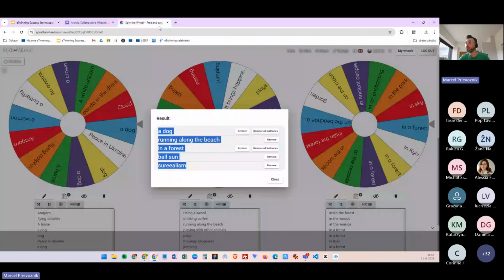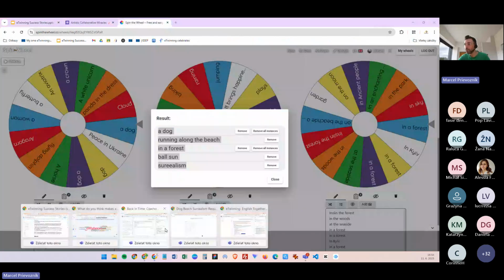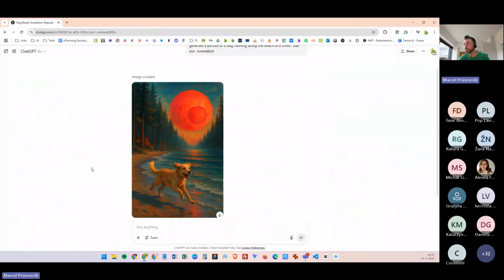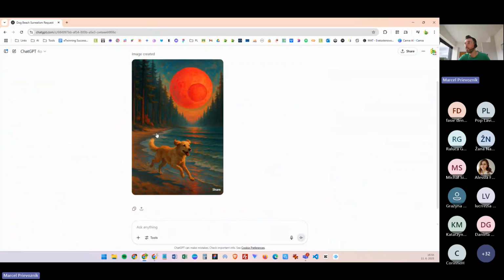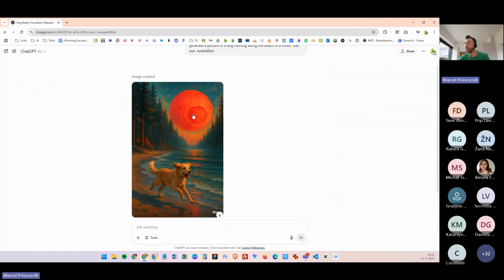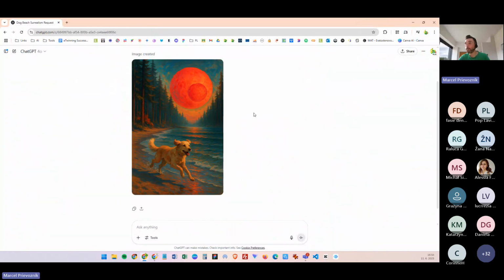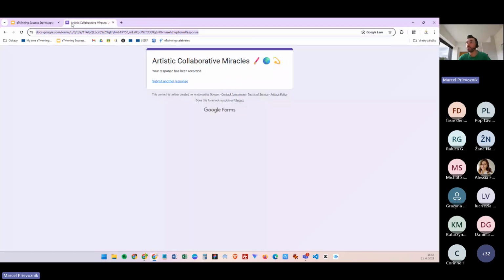Okay, let's go to my picture. I hope it's done. Yes, here's the dog on the beach, with a boot and a ball, sun. So I can say that this picture is made collaboratively using AI. And I can make a wallpaper with all the pictures, which is a great way for dissemination.